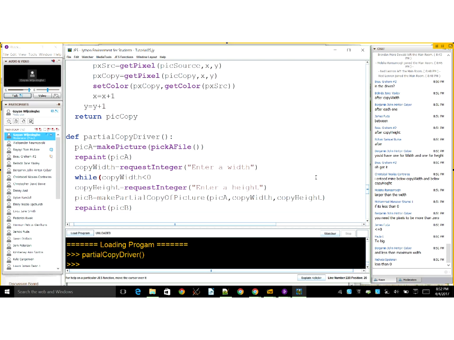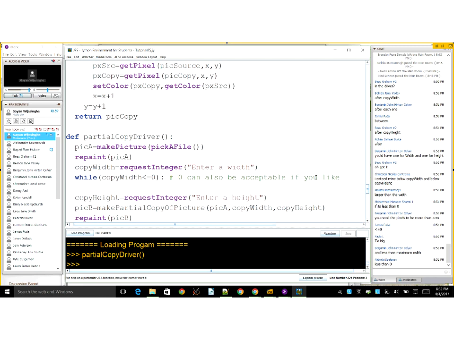Maybe if you are running this thing and you want to just stop it without copying anything, you can say, okay, 0 is acceptable. So if you like, you can make it so it's not a problem.